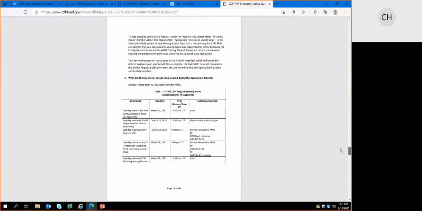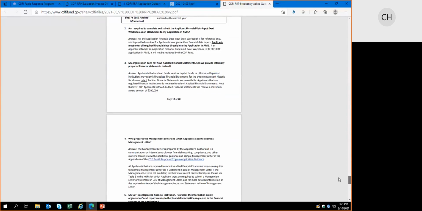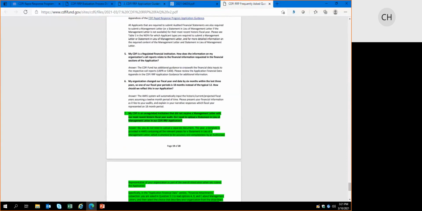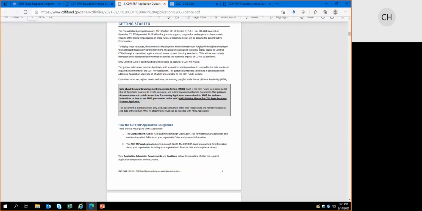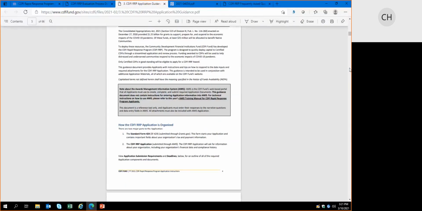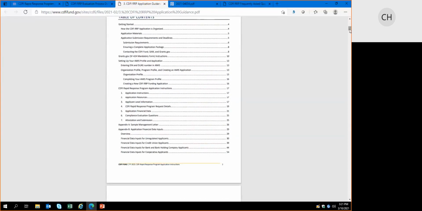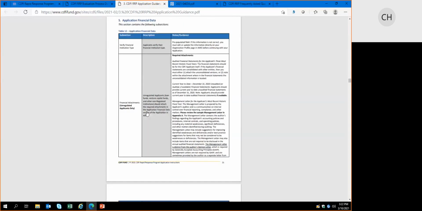So if it's one of the key items of your SF424 and it's incorrect, you will need to submit a brand new one and then make sure that you select the correct one. But if it is a less material item, such as the project dates, that is something that ultimately gets determined in AMIS. But it really has to do with the request amount.